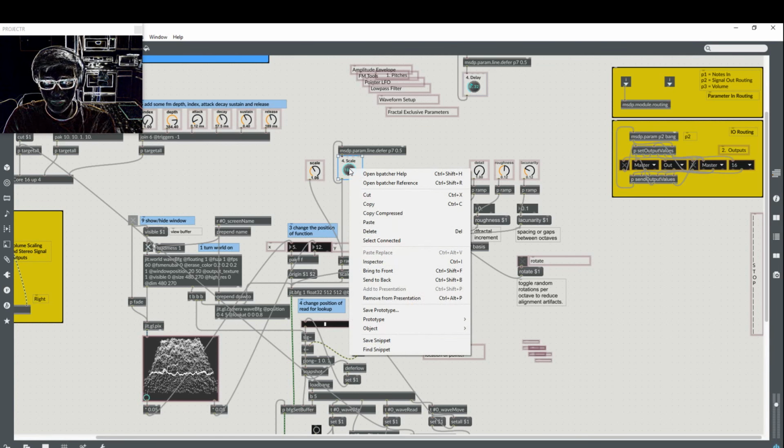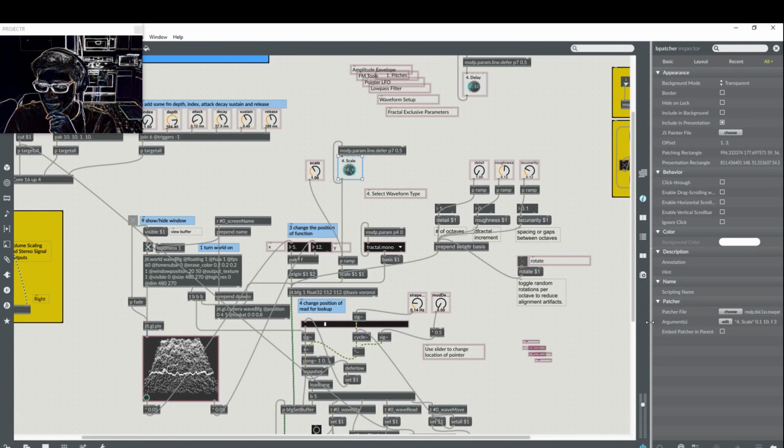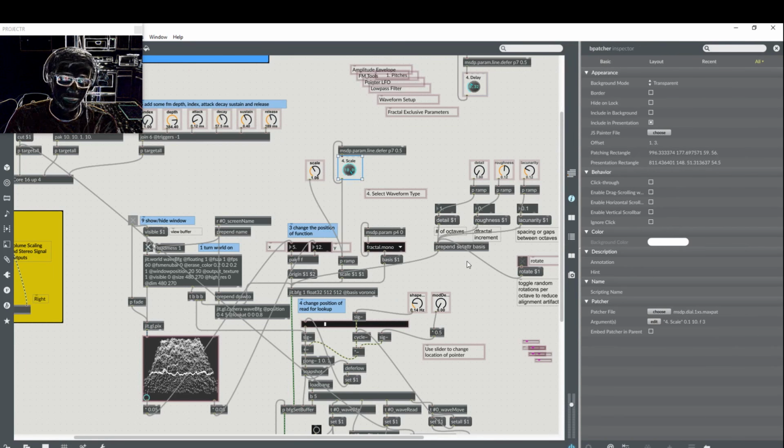I'm going to right-click on the dial, choose inspector, and you can see that it has a series of arguments. This is actually a B patcher for anyone who's wondering. And we see a series of arguments down here. The first argument is the name that gets displayed on top of it. The second argument is the low value. The third argument is the high value. The fourth argument is f for floating point, or i for integer. And then the fifth argument is exponential curve.